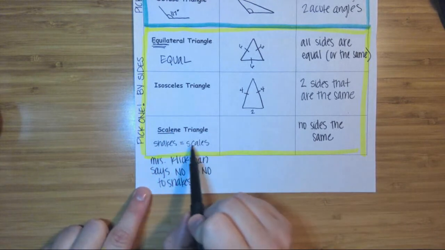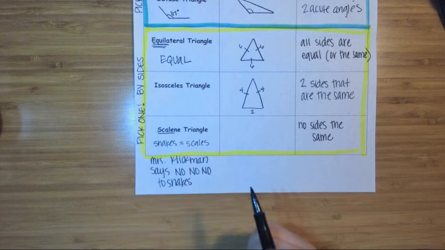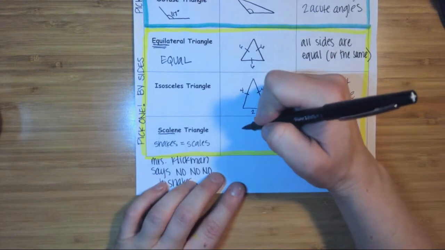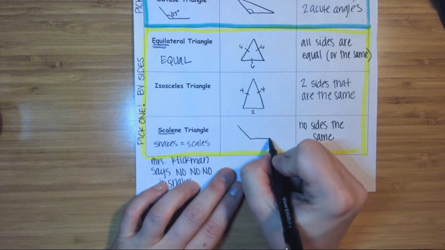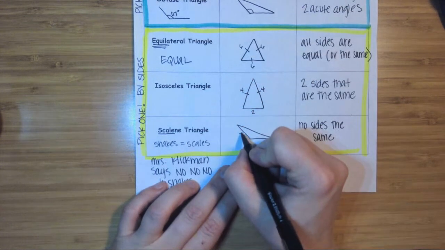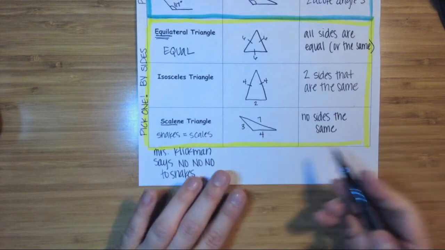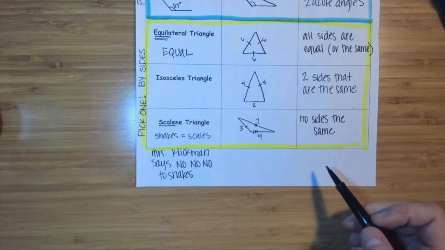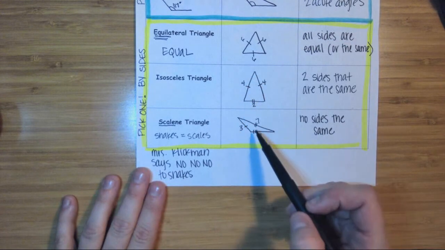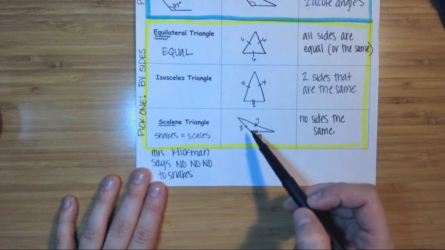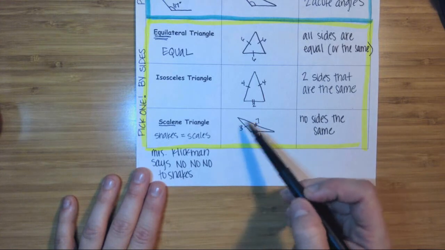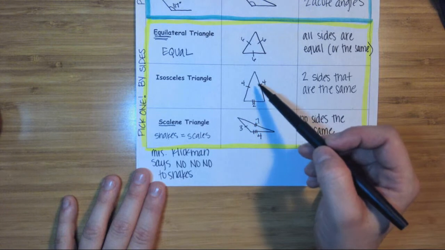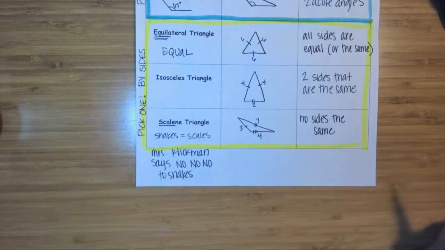Make it go away. So scalene triangles have no sides the same. Nothing is the same. So if I were to draw one of those, and this is probably not going to be a good drawing, I apologize. It may look like this, and it may be like 3, 4, and 7. None of those sides are the same. Sorry, I should put 2 tick marks on this one. So that only has 1 tick mark, that has 2, and that has 3. None of those have the same amount of tick marks. None of their side lengths are the same. If I were to come back up to this one, those have 1 tick mark, so they're the same. This side has 2, so it's not the same as those. That's how you look at the tick marks.